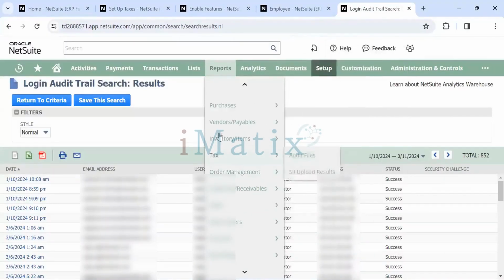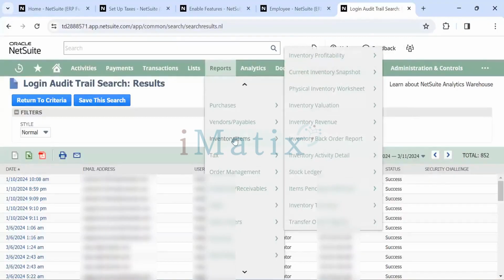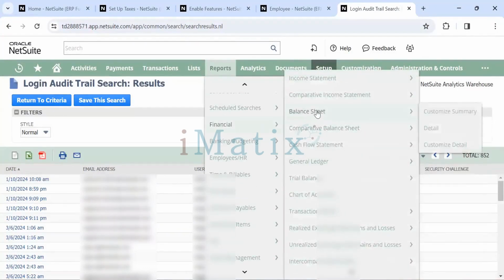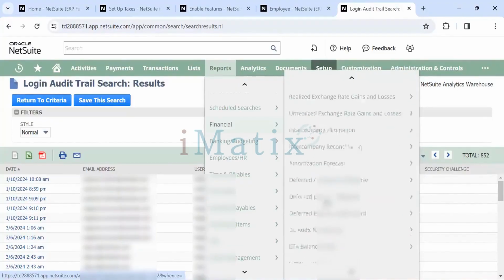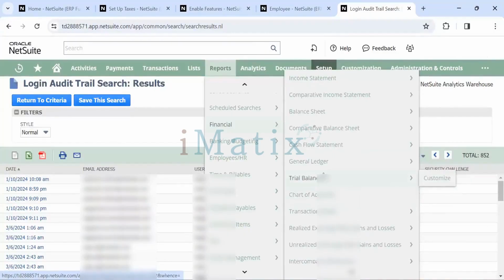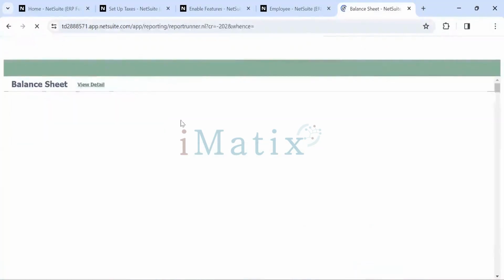If we don't have inventory, the inventory reports will not be there. Under financial, you can get the income statement, balance sheet, cash flow, general ledger, and trial balance. All these are standard reports.